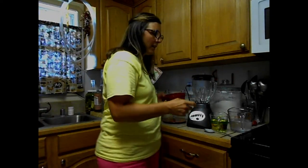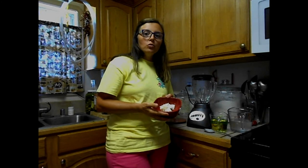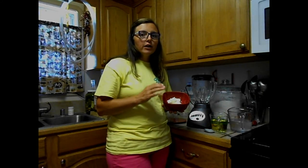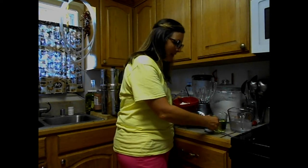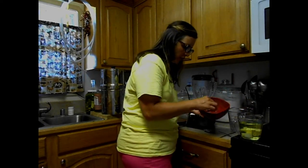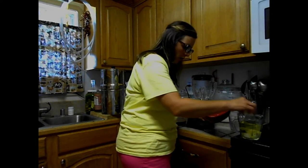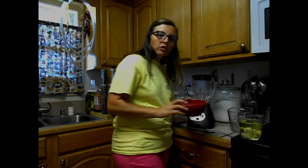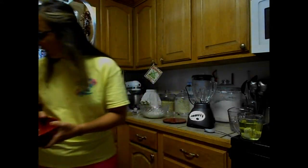Another important step in lotion making — this is my shea butter. You may be wondering why I didn't microwave it at the same time as the other oils. The thing about shea butter is if you get it too hot, your final product is going to be very grainy. So what you want to do is get the avocado and almond oil along with the stearic acid and wax hot so those blend and meld together. Then you add the shea butter in afterwards because it will melt more gently and slowly. If the shea butter gets too hot it will be very grainy and it doesn't feel good on your skin.